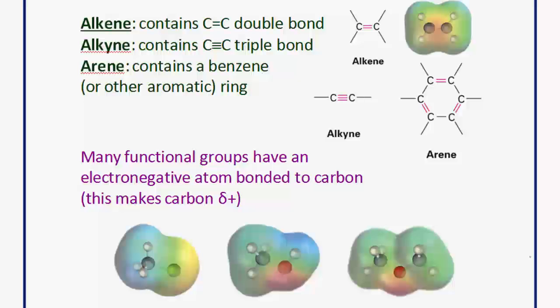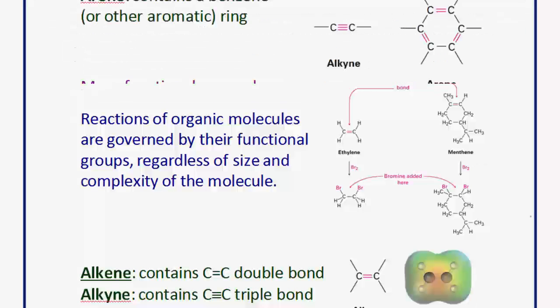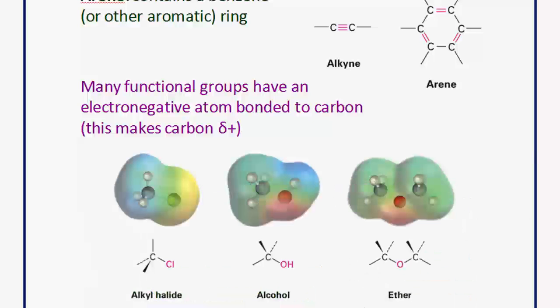The one we saw in the molecule up above was a double bond. So an alkene is a molecule that contains a C=C double bond. So ene, that ending, we'll see that the ending of a molecule's name is characteristic of the functional group that it contains. So an alkene has a double bond. Look at these molecules we had up here. Ethylene, it ends in ene. Menthene ends in ene. So the ending of the molecule tells us what kind of functional groups are present.